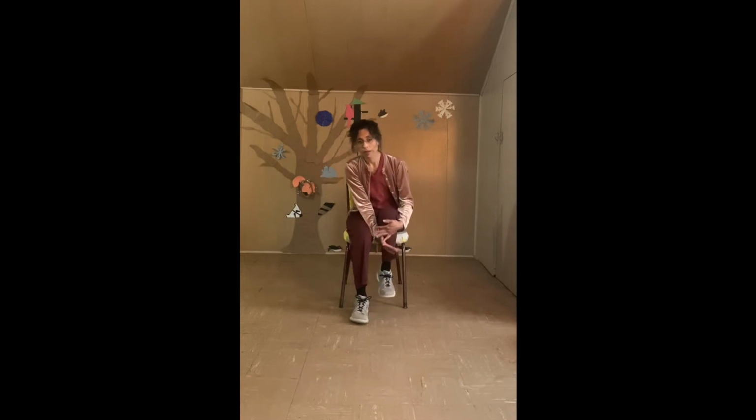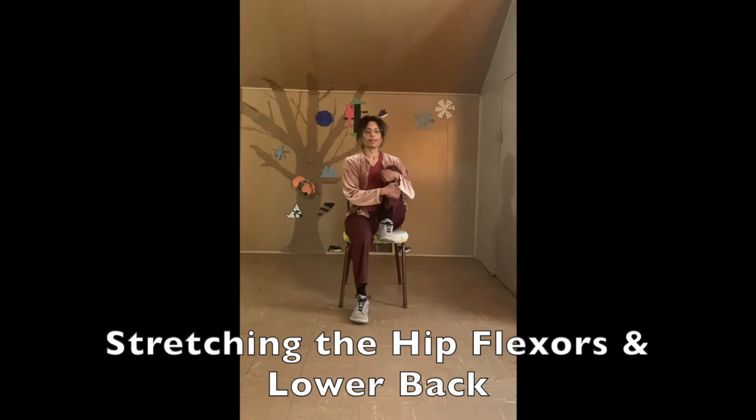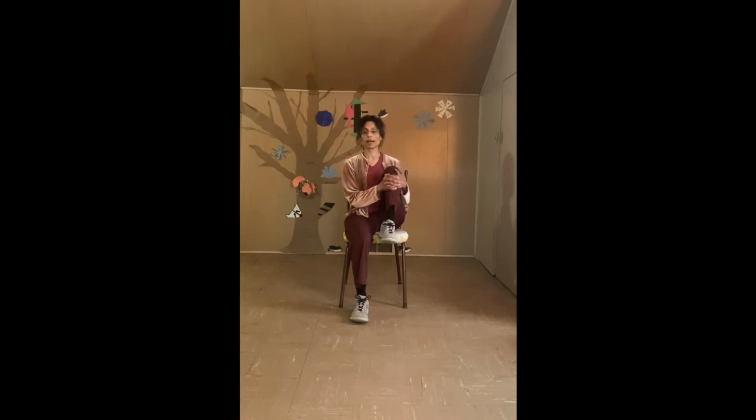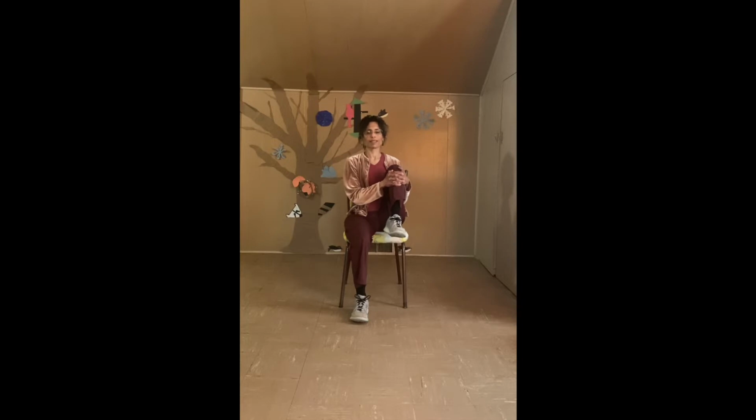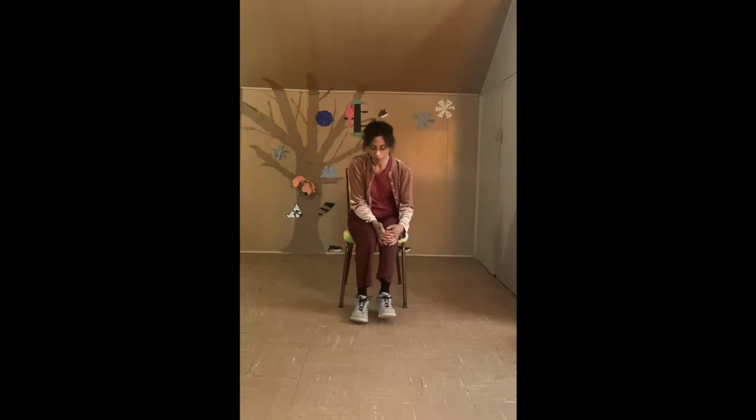And then draw the other leg up. Same thing, nice and snug toward your body. Move it around a little until you find the right spot for a good stretch and release into your low back and the front of the hip. And breathe fully into that stretch. Relaxing the shoulders, the neck, and the head. A few more nice full breaths. And then release that leg down, guiding it to the floor.